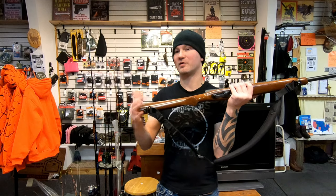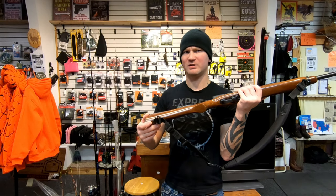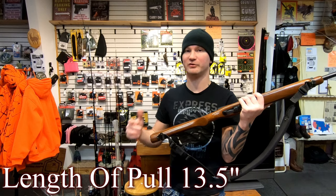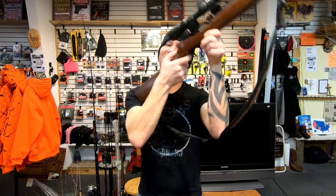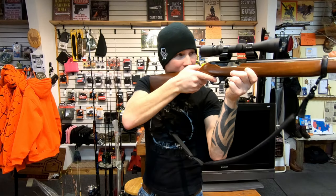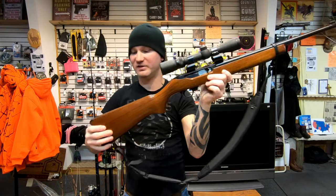The overall length is kind of long for a kid — I believe it's like 13 and a half inches length of pull. My favorite length of pull is 12 and three quarters, so even for me it's a little bit long. But it is doable; it's not like a 15 or 16 inch length of pull. Since almost every modern hunting rifle out there has too long of a length of pull anyway, they're going to have to adjust to that regardless.